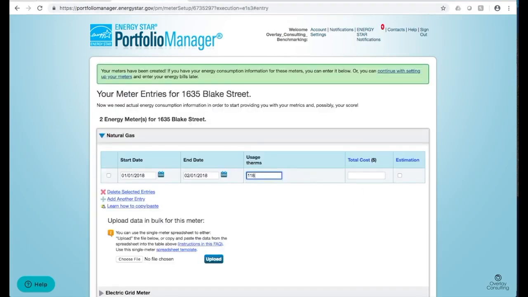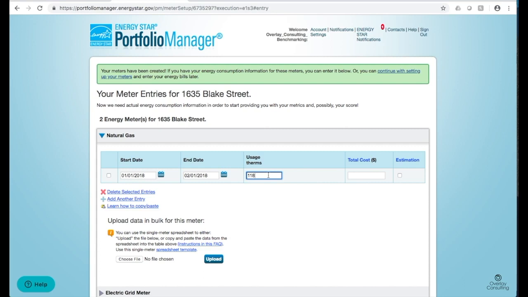Now you'll have the option to manually enter each monthly entry or to upload the data through a spreadsheet template. If you choose to manually enter each month, you'll need to know the start date, end date, and usage. It gives you the option to enter cost information and whether this is an estimation or not.